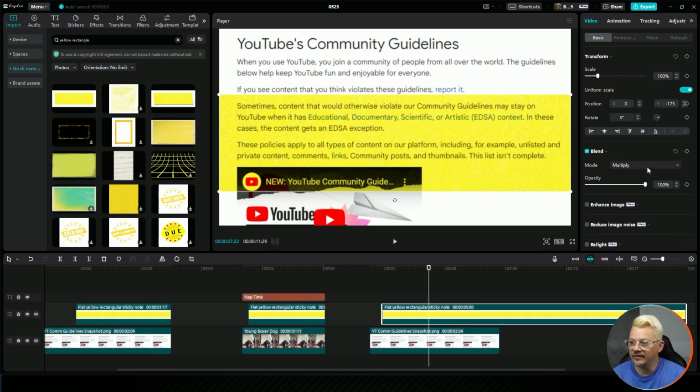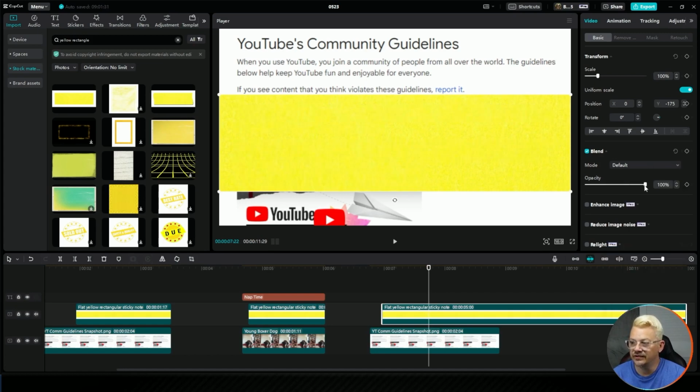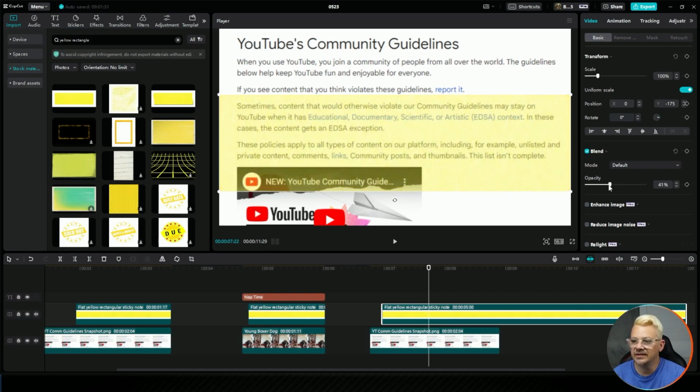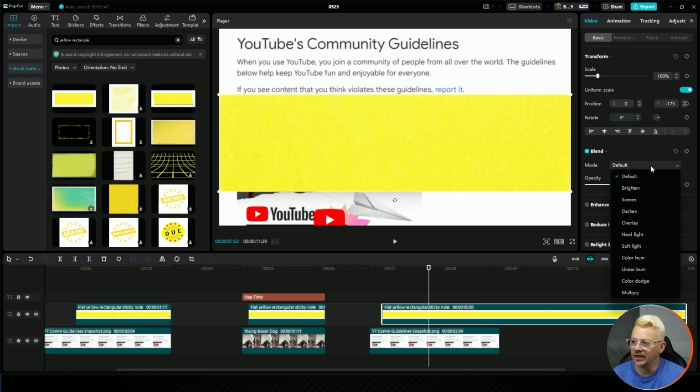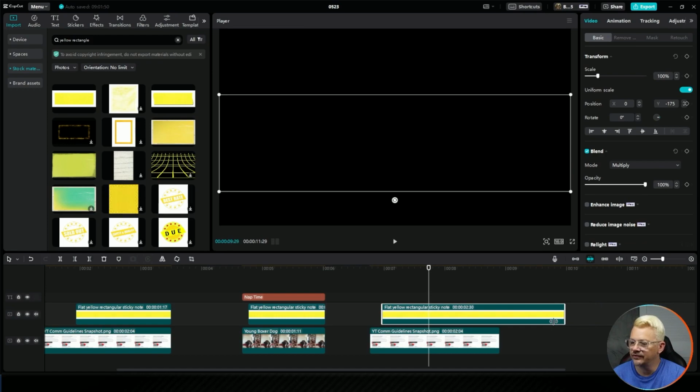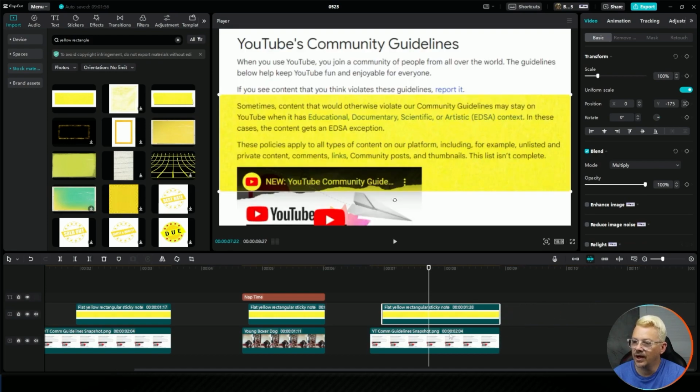Now, you could just leave this as normal. You could say default and lower the transparency. But what you'll find is that you got to get the yellow really, really light to be able to see the text underneath. And that just doesn't work so good. You lose your bright yellow or you can't even see the text. So the solution to that is change blend to multiply. And then we carry out the steps just like we did before. So first, let's drag this in so it's not going on after the clip.